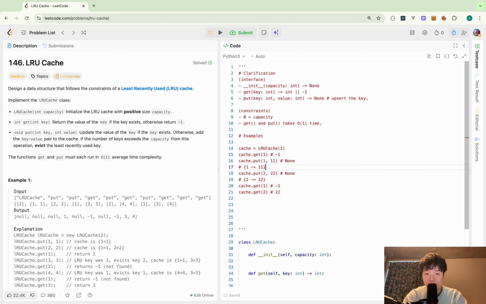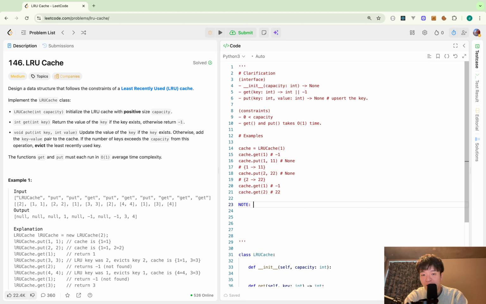And one thing I have to take care of is the least recent access. If I get or put, that makes the key the most recent one.